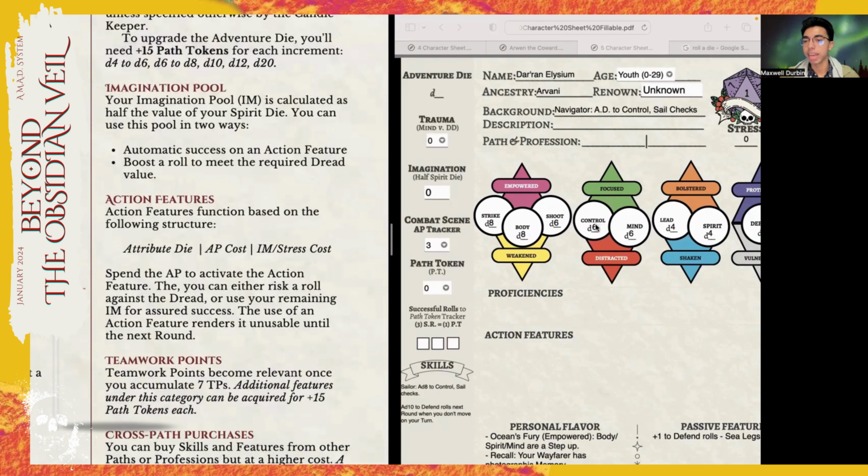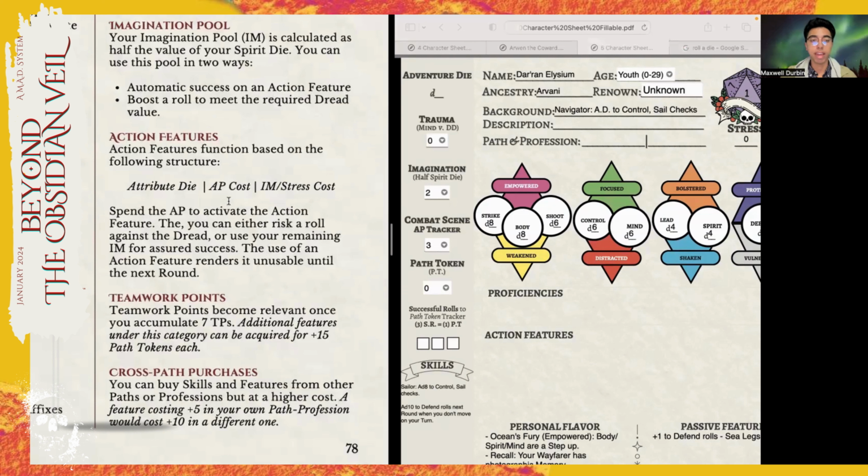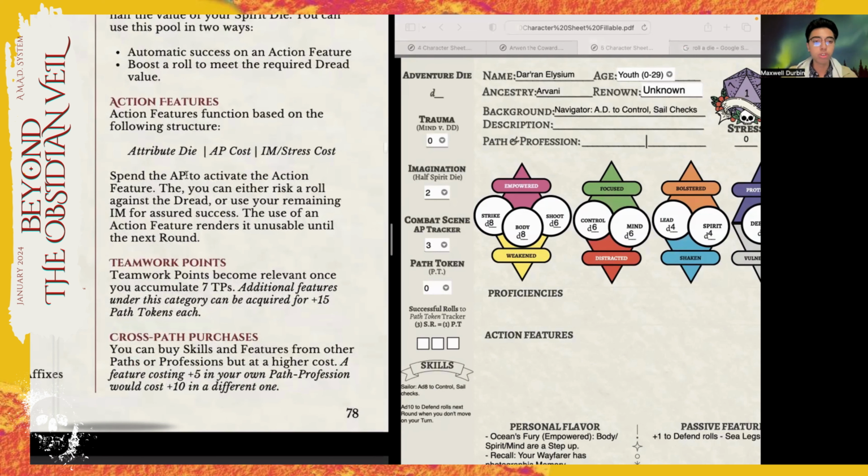Imagination pool is always half of our spirit die. So it's a D4, so our imagination is currently at 2. These are for automatic successes based on the action features. For action features, you spend your AP cost to activate your action feature, and you either roll your attribute die or spend imagination or stress to automatically succeed.